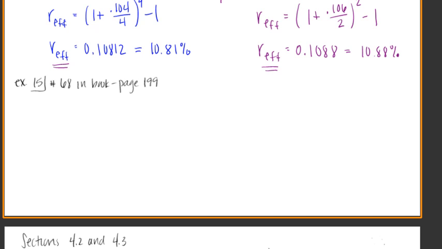Well, before I start writing some stuff down to talk about notes on number 68, let me just read through it with you guys for a second. It says Maria, who's now 50, is employed by a company that guarantees her a pension of $40,000 when she gets to be 65. So, in other words, 15 years from now, she's going to be guaranteed $40,000. We want to know what's the present value of her first year's pension.